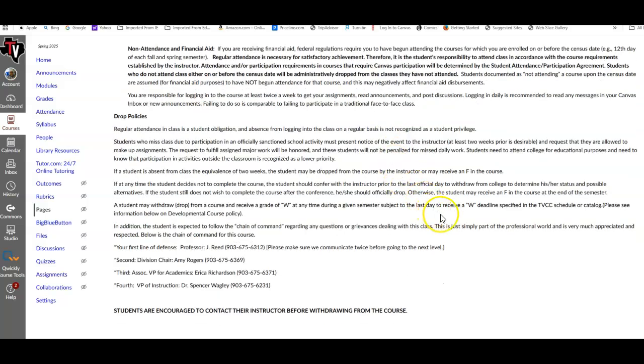I do have a drop policy. If you fail to log into the course on a regular basis, my recommendation is at least twice a week. So you're reading your assignments, doing your reading, looking at announcements, and occasionally posting discussions. I have not put any discussion topics up yet. I'm waiting for the semester to go along before I put any of those up. I realize that for some people accessing the textbook sometimes can prove problematic.